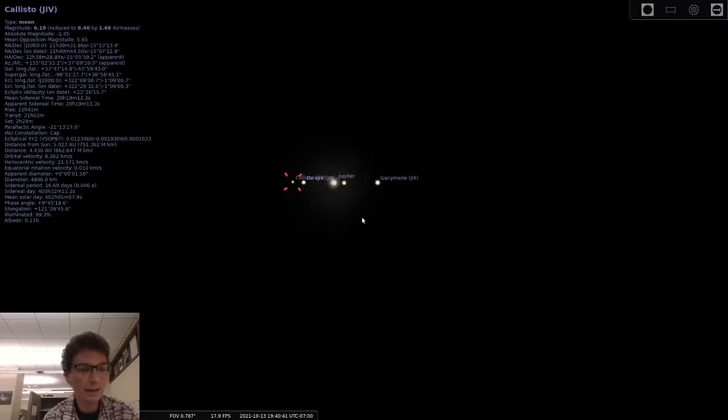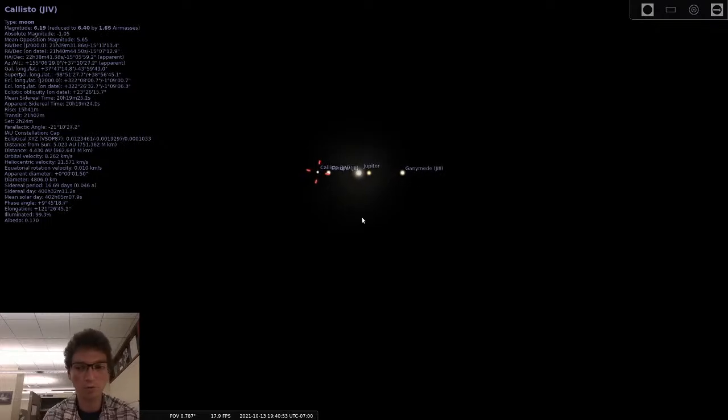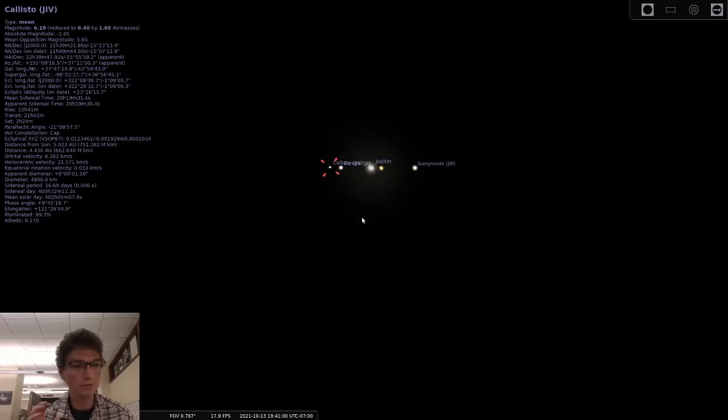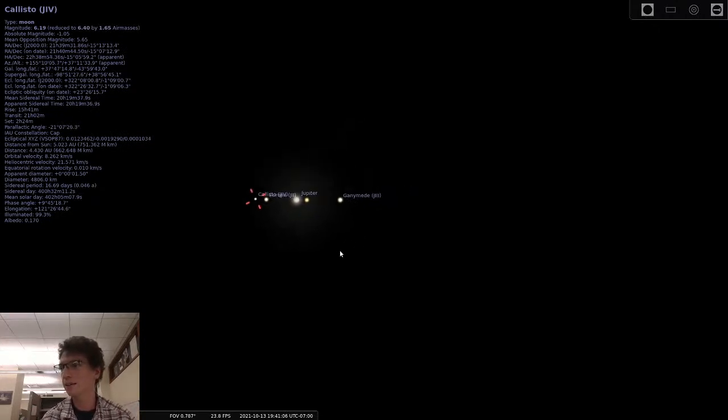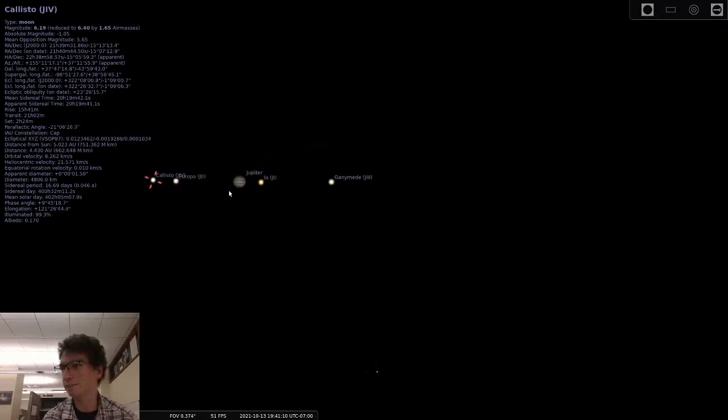And so if you come back night after night, you'll see these moons orbiting. They'll go around Jupiter. And when Galileo saw this, this was the first evidence that anything in the universe revolved around something other than the Earth. And so this was kind of a key component in our development of, okay, the sun is at the center of the solar system, and the planets go around the sun, and the moons go around the planets. It's an experiment you can do yourself with a couple of nights.